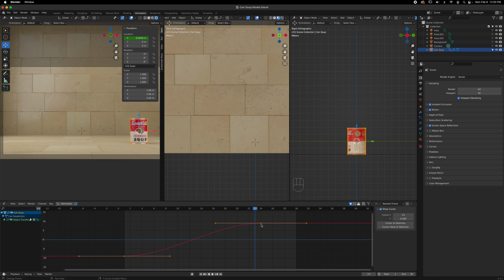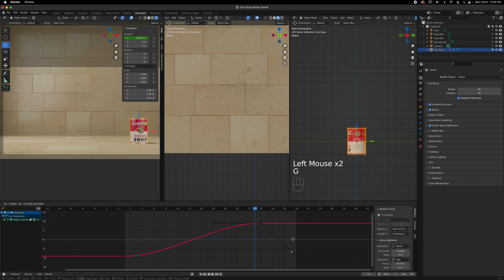You select the keys that you want to change, and then you press V as in victory, and you can change the handle type. So if I click free right here, you don't see any changes, but it breaks it, okay? So now these handles are individual. As you can see, if I hit grab right here, it no longer creates a seesaw effect. It's broken, this is contained by itself, okay?